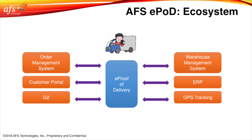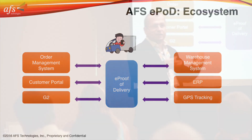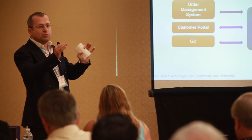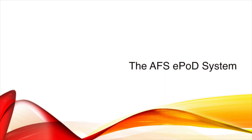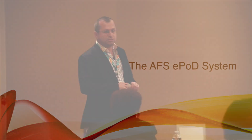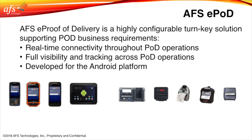Data analytics, a customer portal where your customer can go and see where the truck is, reprint invoices, and see exactly how the invoice looked when it was signed — you don't have to keep printed files. That can be done through the customer portal. Orders come from the order management system. The POD system works in real time, so you can get data back to your ERP system close to real time, giving you full visibility and tracking across POD operations. And it's developed for Android devices.